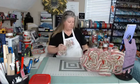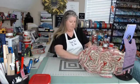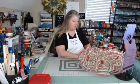I love the ribbons too. I wish I could have gotten more, but they were limited on what they had left. I would have liked to have put full rolls in the kit.